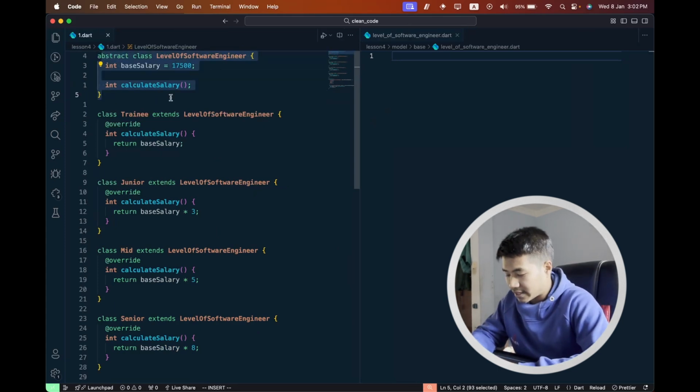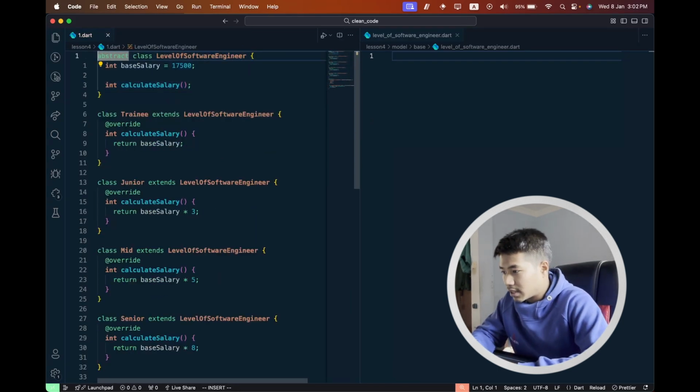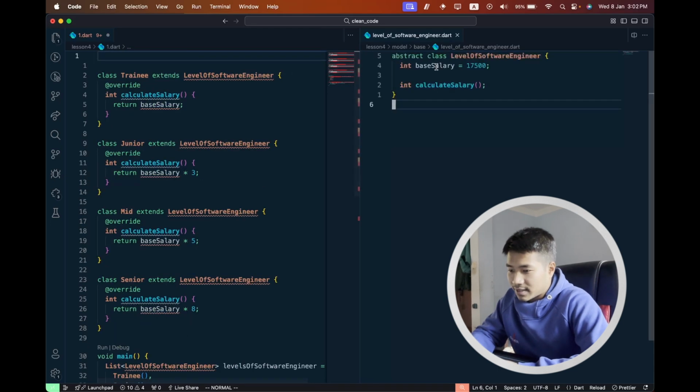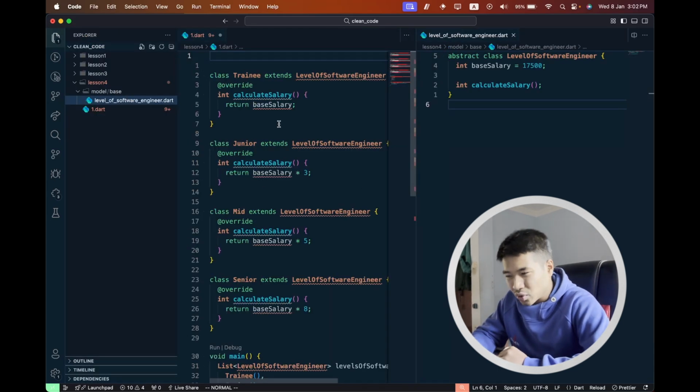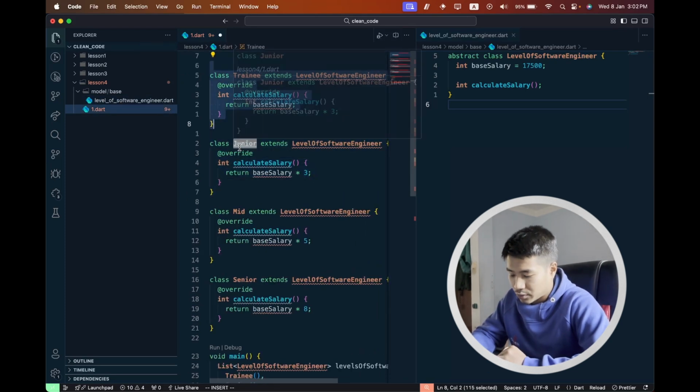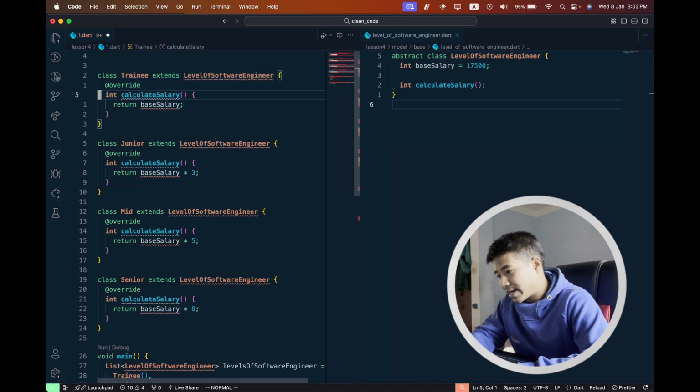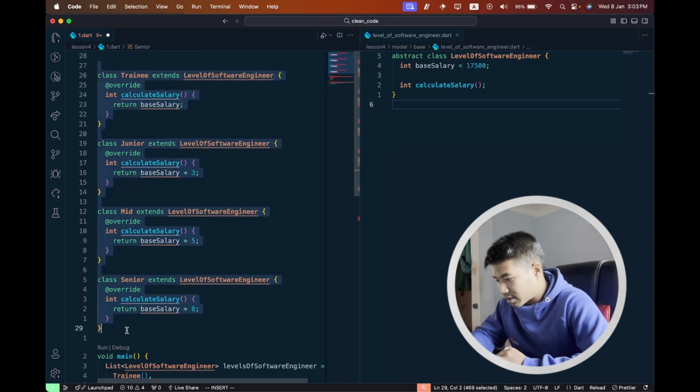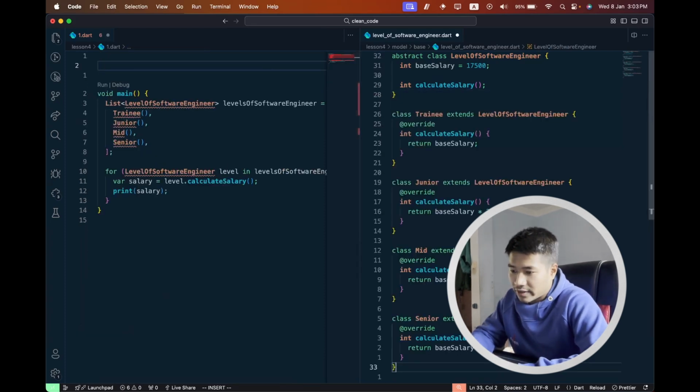Instead of having everything in a single file, I'm going to take all of this and have it over here. I could make each of these classes its own file, but right now I'm not going to do that. I'm just going to grab everything and put it over here.